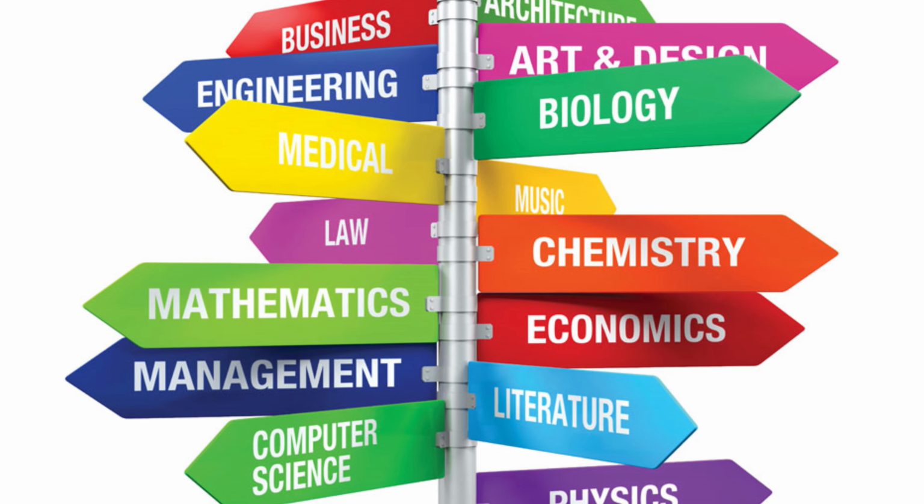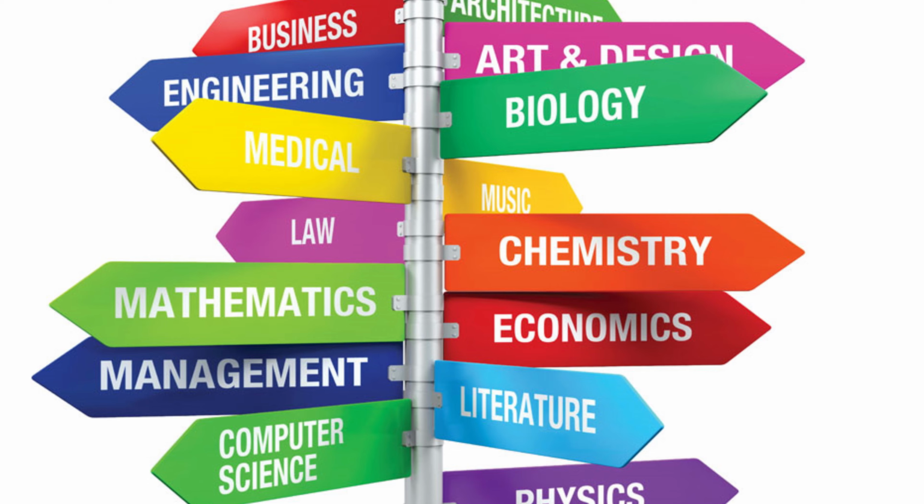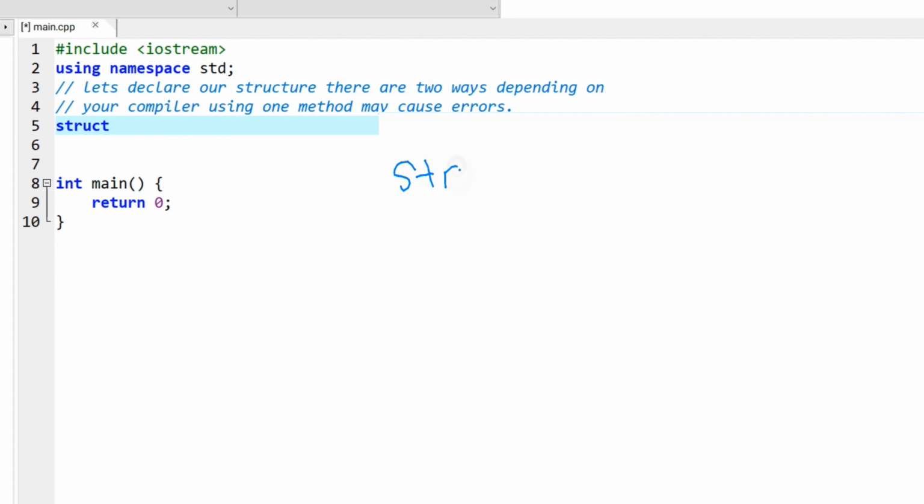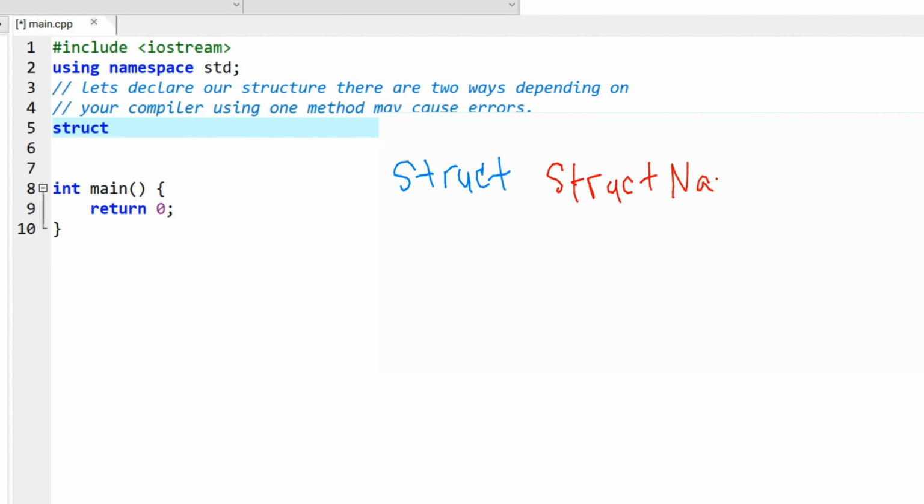So instead of creating cookies with our factory, let's create college courses. So we're going to model a real college course. At the University of Swampland, there's this English course called English 1110. It's a 1 hour course that is hard as hell. That's what we're about to copy today. So don't be like me and fail it 6 times.